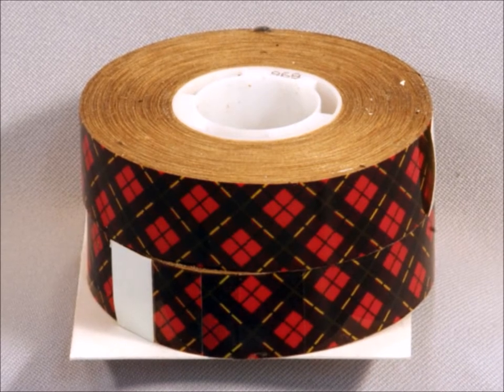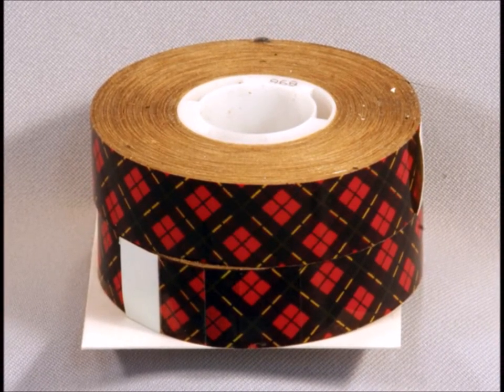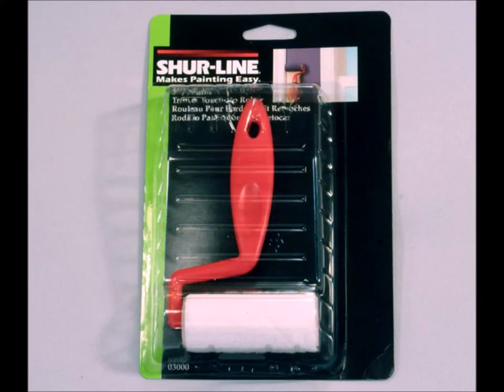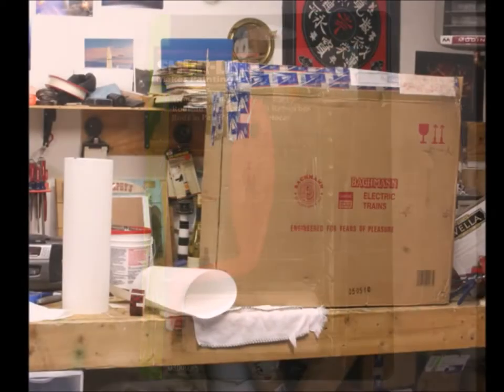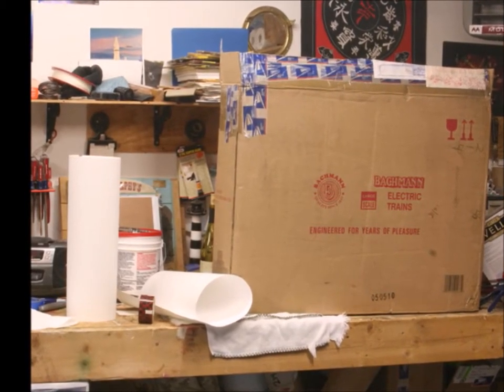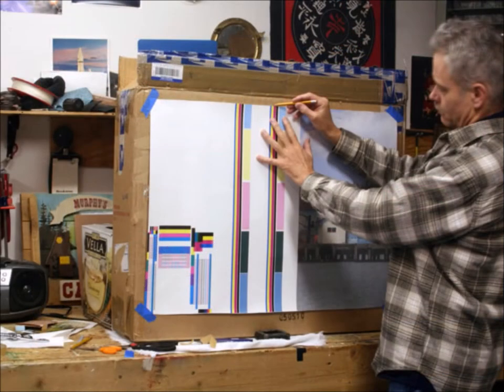In episode number 21, I'm going to be showing you how to put a backdrop up in the wall using heavy-duty double-sided tape. You will need a tool — a roller for the big ones, not for the small ones. Because backdrops are so expensive, I decided I was going to test this idea of using double-sided tape to put up a backdrop, so I got out my old box.